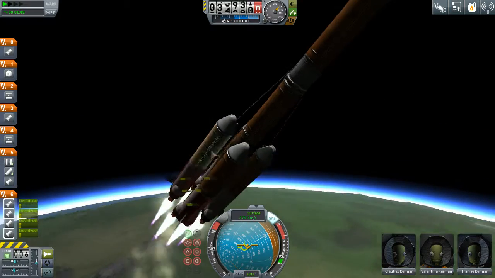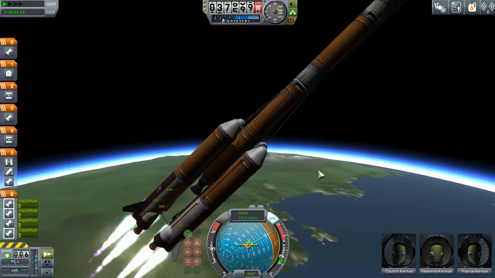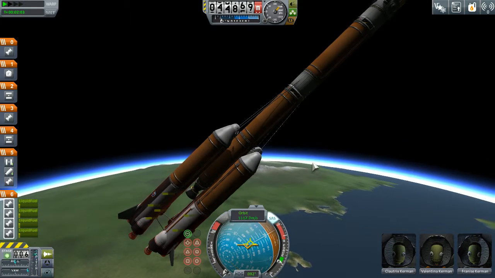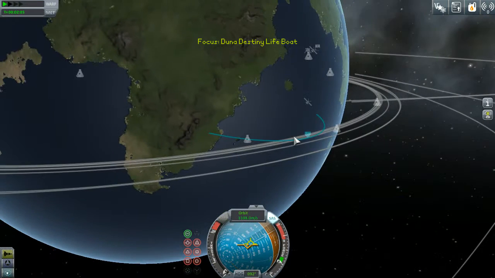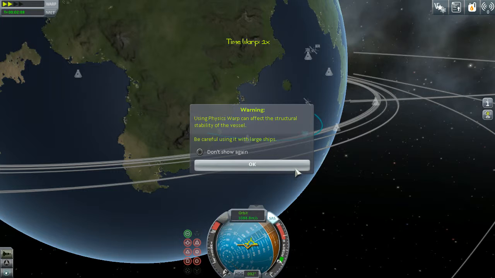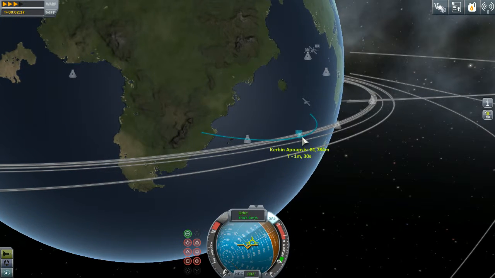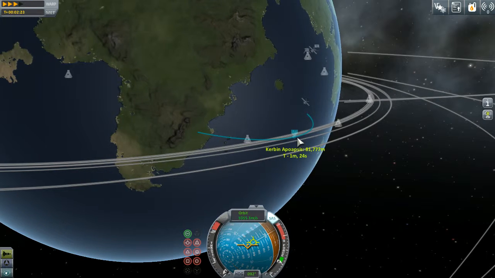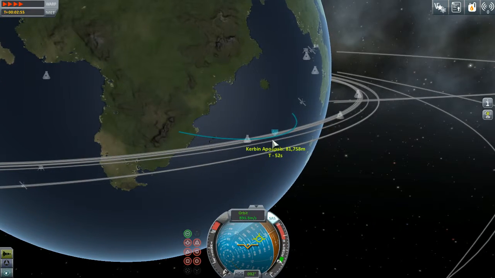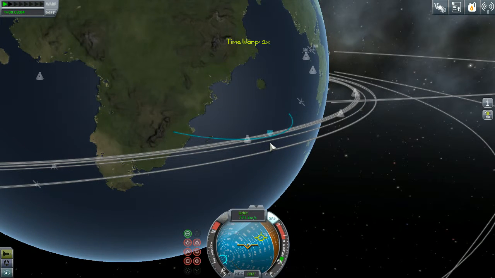And we're starting to see heating in the lower section there. That's okay, we won't be bringing that back with us. Save a little bit of those engines. As we drift up towards space, we're going to hit 80,000 meters, 80 kilometers. So we're going to breach the atmosphere first. There we go, and I'm just going to give it till now before we throttle up again.